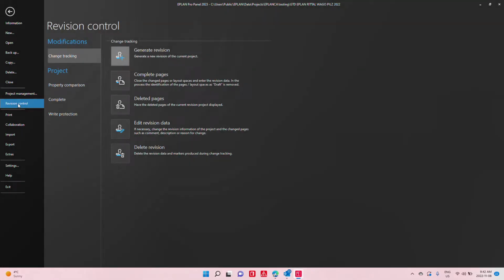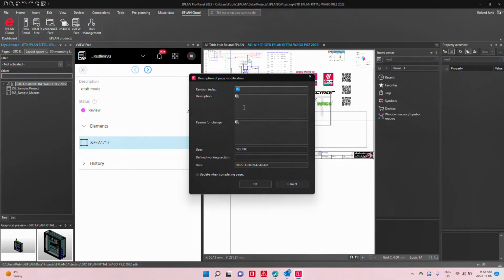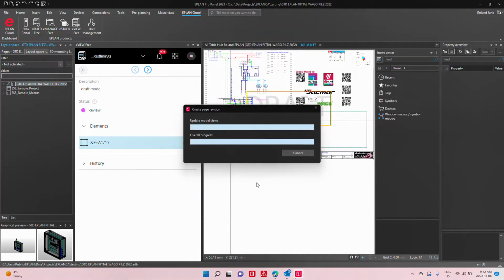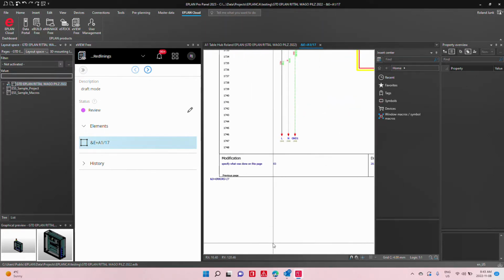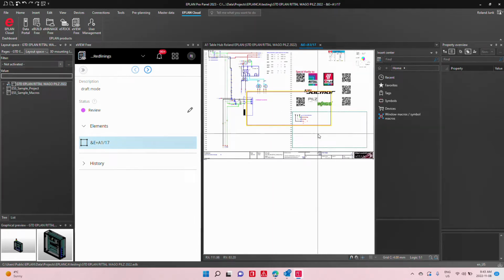It's just a revision control thing, where when I complete the page, I basically specify what was done on this page, okay? And this, of course, part of the ePLAN revision and collaboration, will take away the draft mode. We'll put down at the bottom of the page the exact description of what I did. Of course, this is incomplete at the moment. It's just to show you how it works. And there we have, sort of a revision control that actually takes place. All this is part of ePLAN collaboration with the ePLAN Cloud.